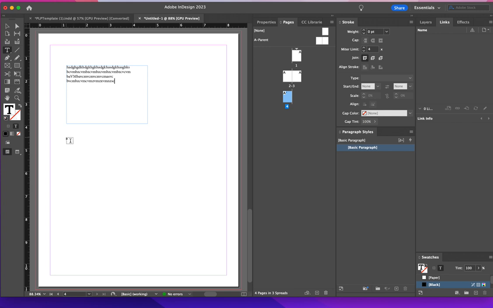So if you're familiar with the area type in Illustrator, it works very much the same way. So you can't just click here and get type. You have to drag out this frame, right? And then again, there you will be able to put your type in, right? Okay.